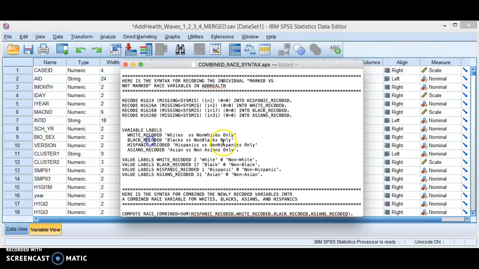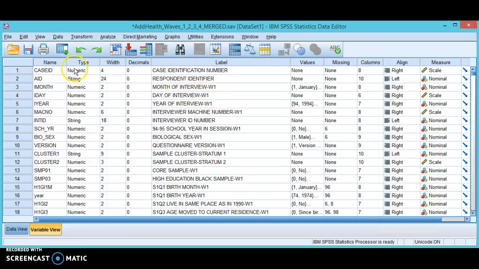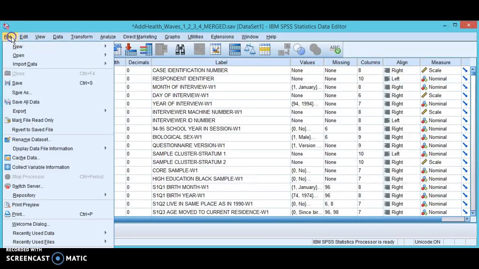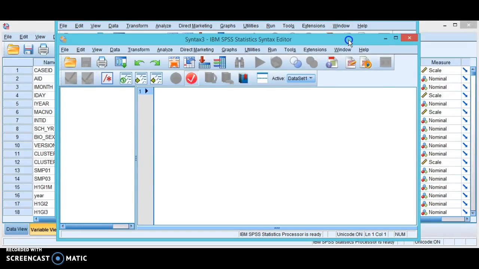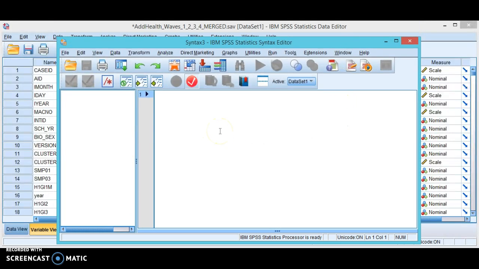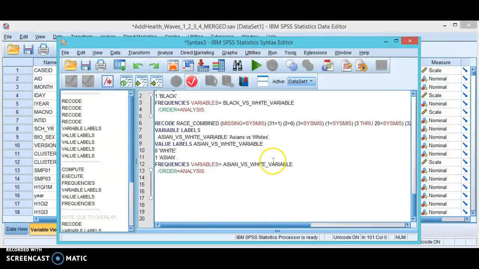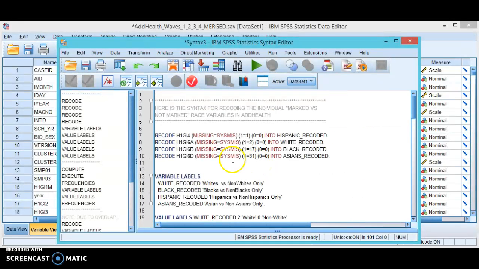You can open up these files if you click on them and say open with a text editor. That's probably the perfect tool to open it up in. Then all you have to do once you get it open is highlight all the script, do a copy command, and then once you get over in AddHealth, select File, New, Syntax. This is where you get your little syntax editor. It's blank, and you can paste all of that lovely script in there.